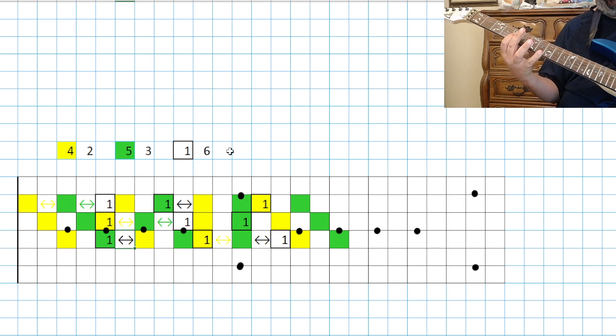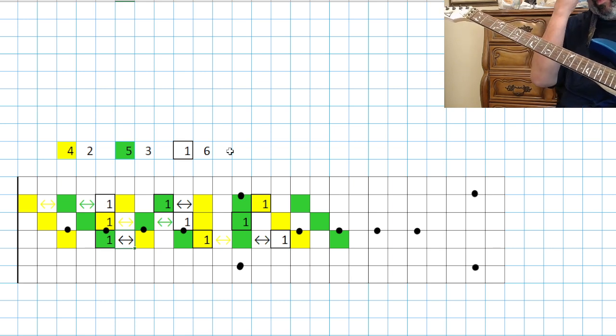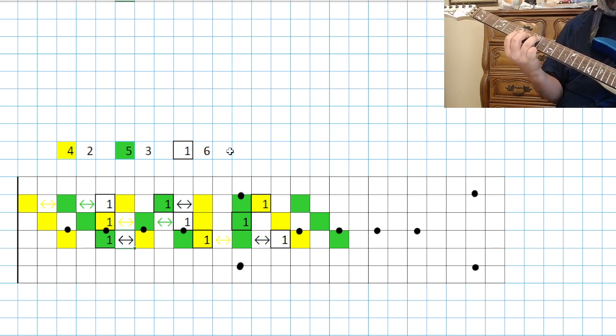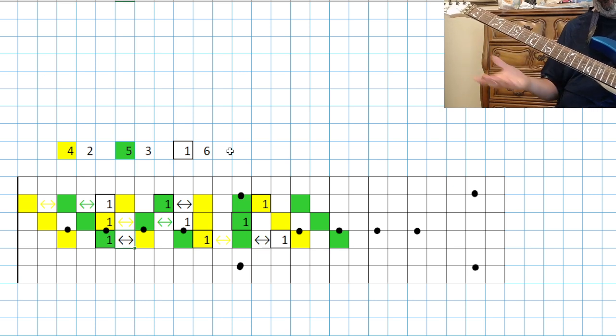And I started on the C, so that kind of set it up as a C major. There I brought it down to the, I ended on the A, which made the A minor shape sound pretty good.